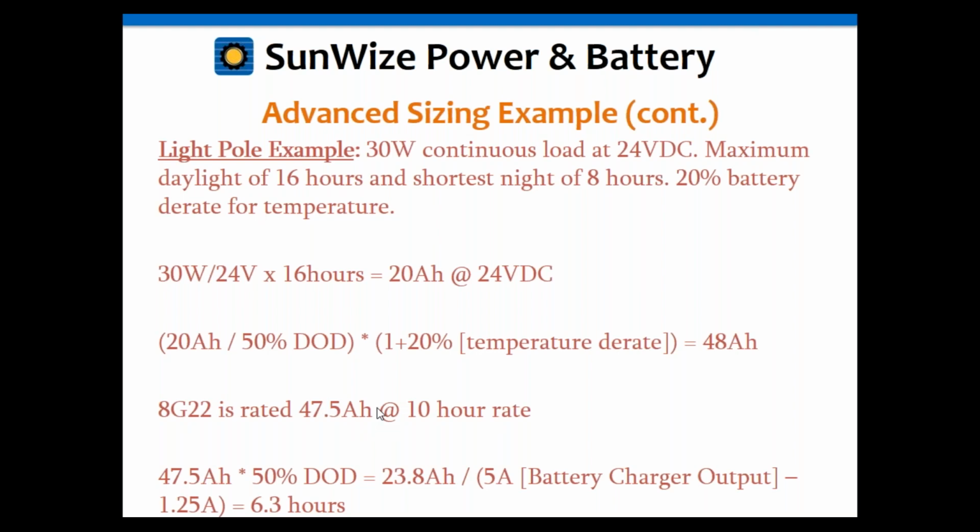But if you're trying to be a little more low cost, you can go down this path. The worst that'll happen is instead of cycling the 50%, you might sometimes cycle 48% instead. So keeping in mind, we took some derates up here, so maybe having a battery that is right on the nose may not be a problem.